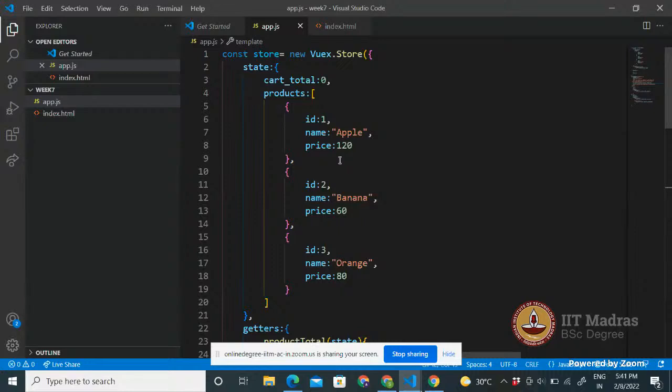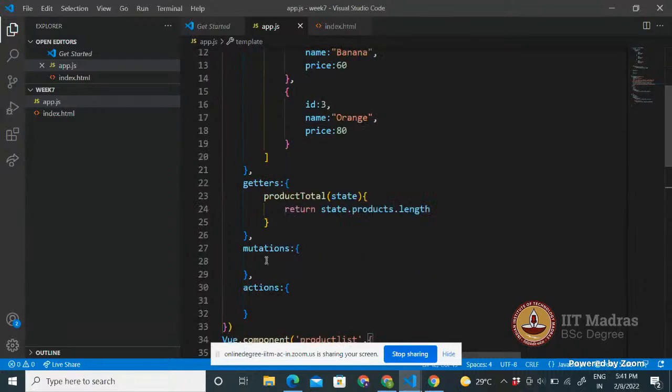So to make those things easy, what does Vuex tell us? Vuex tells us that we should change the state only through a mutation. Okay, so we cannot go ahead and directly change the state. Of course, JavaScript does allow you to do that. You can still do that. But we want our dev tool to keep track of which method or which component has been changing the state. So in order to do that, all those state changes have to happen in the mutations.